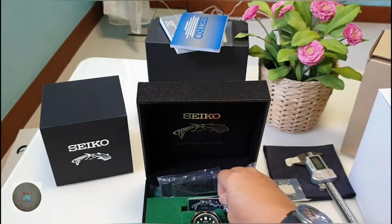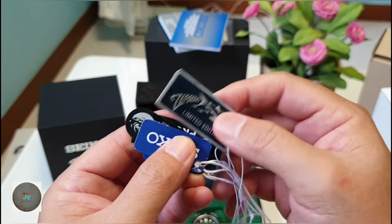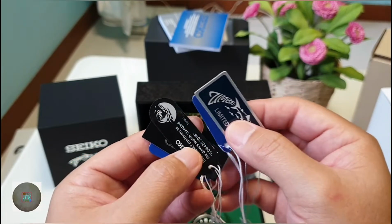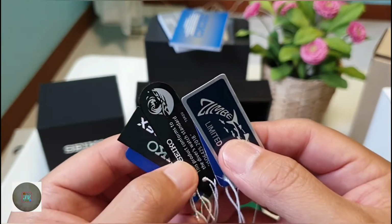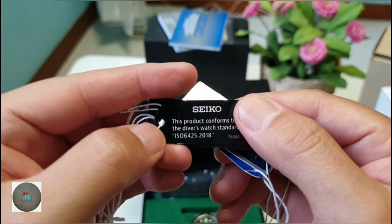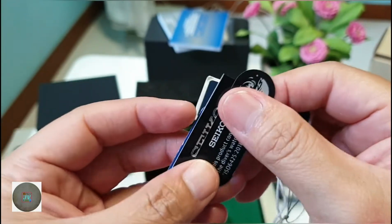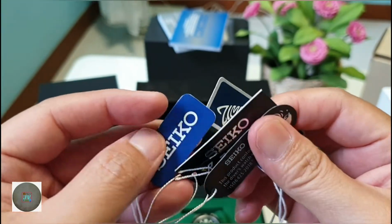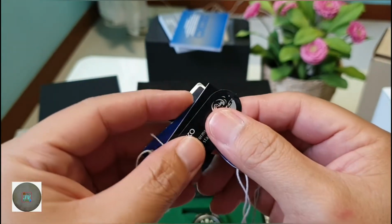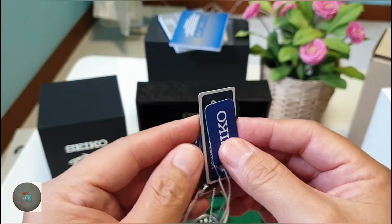And over here we have all the tags for the watch. It's written here Zimbe Limited Edition, with all the tags and the serial number. The watch is actually also ISO certified, 6425 2018. You can see the ISO certification, and this is the Prospex, with the caliber and serial number of the watch, all together with the tag.